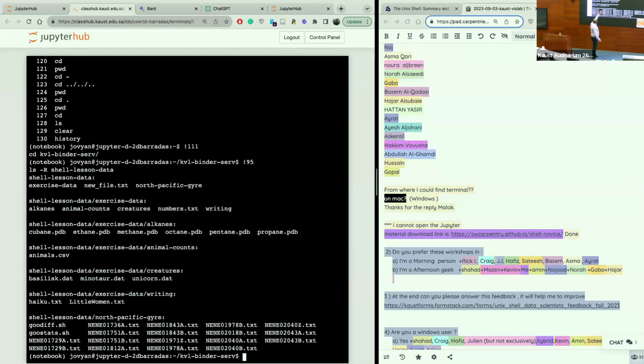Then it will say, okay, you're working here in shell data, and then it has exercise data, new file, Pacific, North Pacific jar. But shell also has these other exercise data, alkanes, and inside it has these different files, and so on and so forth.